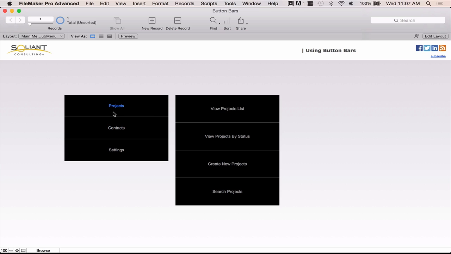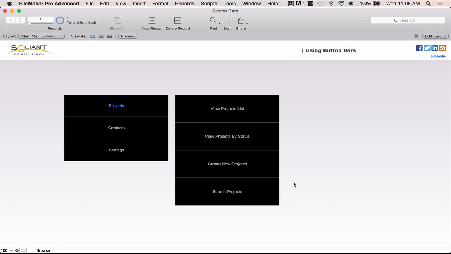And then what's cool, just to mention it again, is the ability to make one of these buttons a popover. So here I have these different buttons. Currently they don't do anything because it's for a demo, but down here I have the search projects. I can click here and then I would be able to type in here, maybe hit the return key and search. I think that's a great place for keeping the user on the same layout and then just letting them use a popover to enter the data that they want.